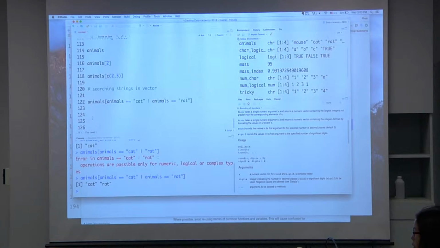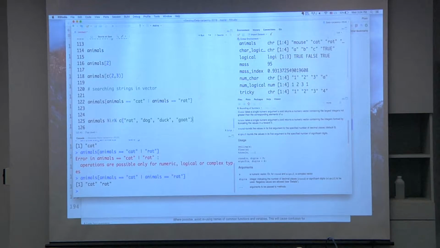And the second way that we can use to search for a specific string in the vector is by using a new function called %in%. This function allows you to test if any of the elements of the search vector are found. So in this case, you can use animals and %in% with another vector. For example, I have this vector, and another one, maybe rat, dog, and goat.